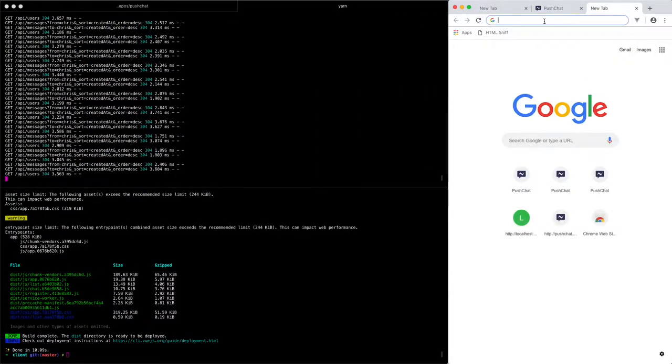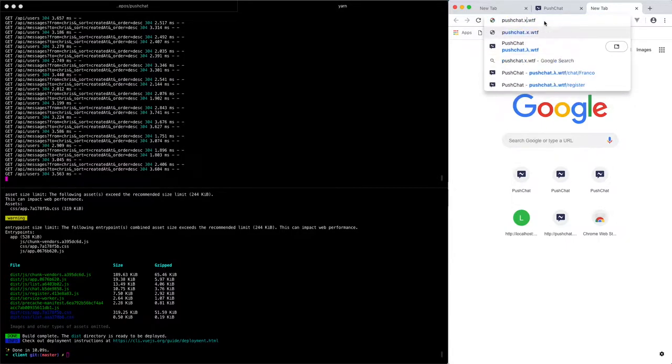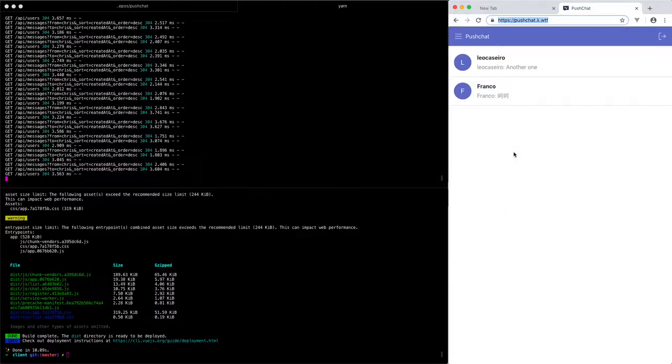That's basically everything I had to show you. I'll make sure the code is available for you to look at later. Questions? One question about Chinese characters in URLs — those get ASCII-encoded: the domain like lambda written in Chinese characters becomes xn--wxa.wtf in punycode, which gets converted back to the lambda symbol. I bought a bunch of these domains because it's cool.